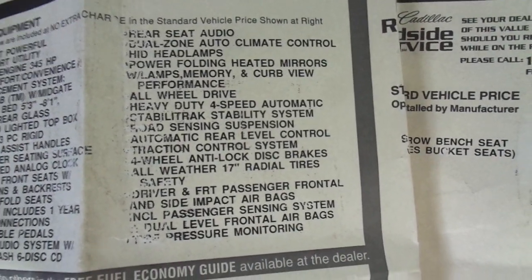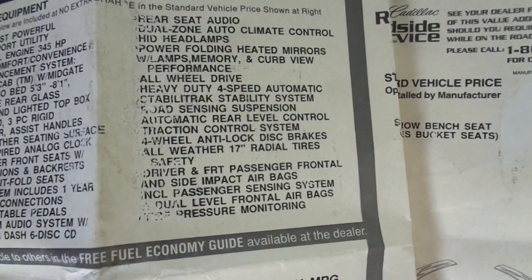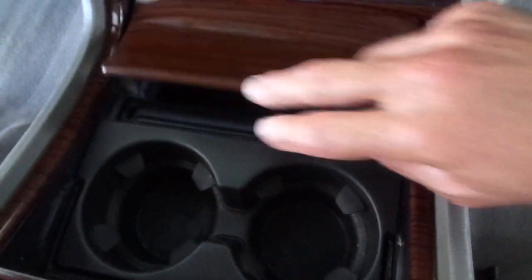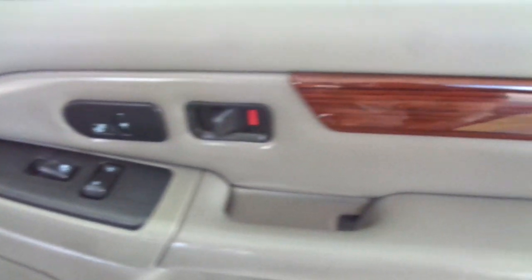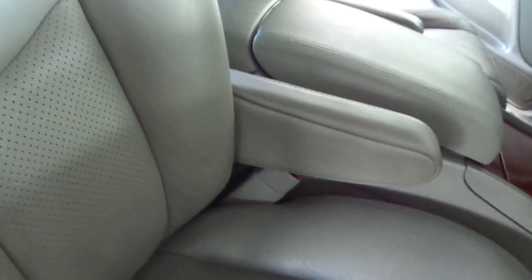It's all-wheel drive with a heavy-duty four-speed automatic transmission. It's got traction control, four-wheel anti-lock disc brakes, driver and passenger airbags, climate control, and the woodgrain is immaculate. Never been smoked in. All the cup holders and doors work perfectly. It's just a super nice truck. I'm going to sell this for under eight thousand dollars — I'll put a reserve around $7,999. It's going to be hard to find a truck with 97,000 miles like this for that kind of money — and I look for them all the time.